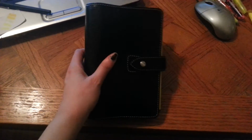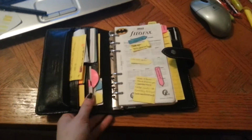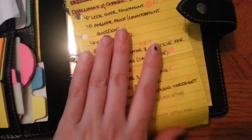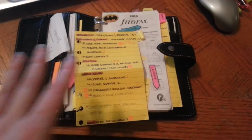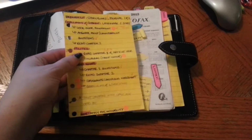So here's my Filofax. It's a black Malden personal size. I'm really enjoying it. I love it a lot. When you first open it up, you see I have this in here, which is a list of homework that I had to do a couple days ago and other notes. So I just break down my classes. Every so often I feel the need to have a full sheet instead of just a day's space, so I use this, and I just punch holes in it.